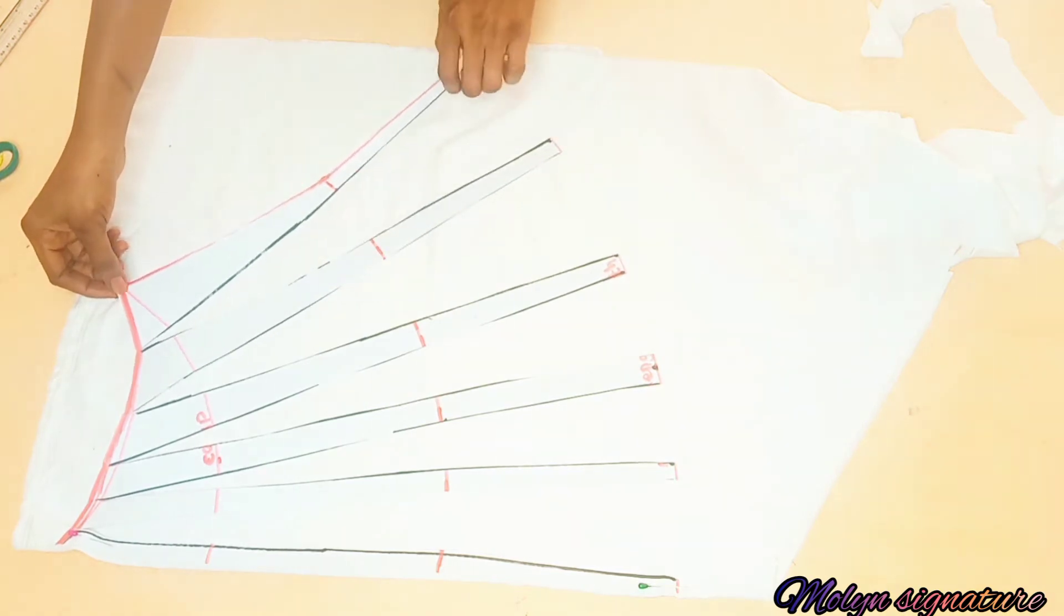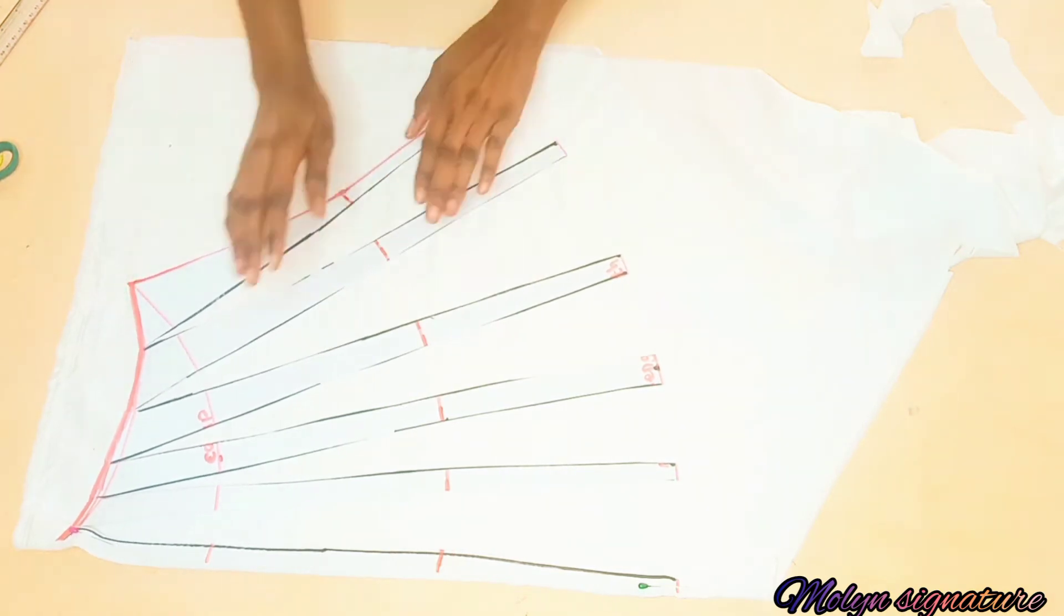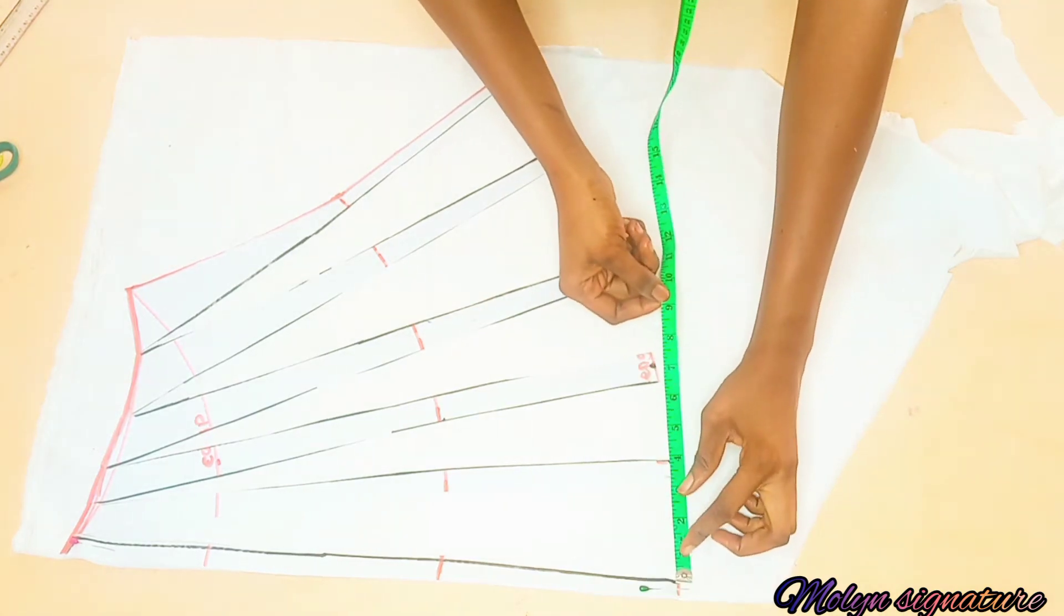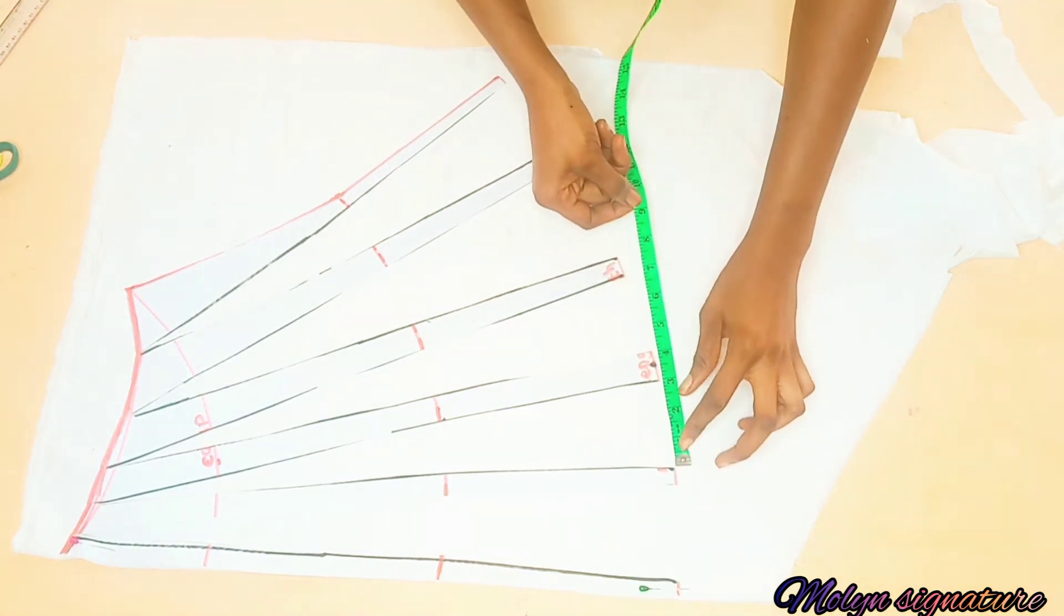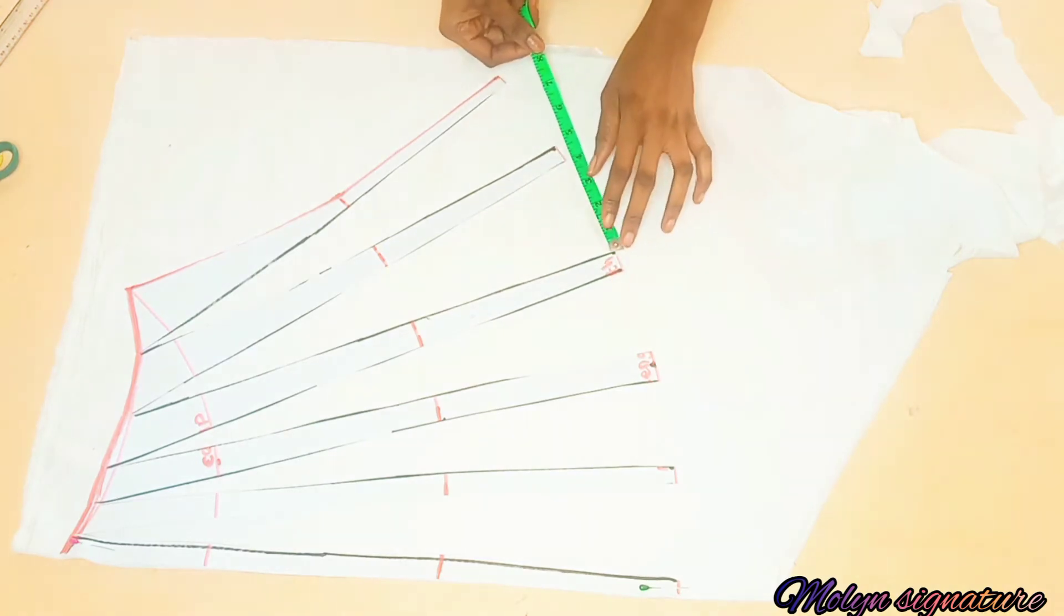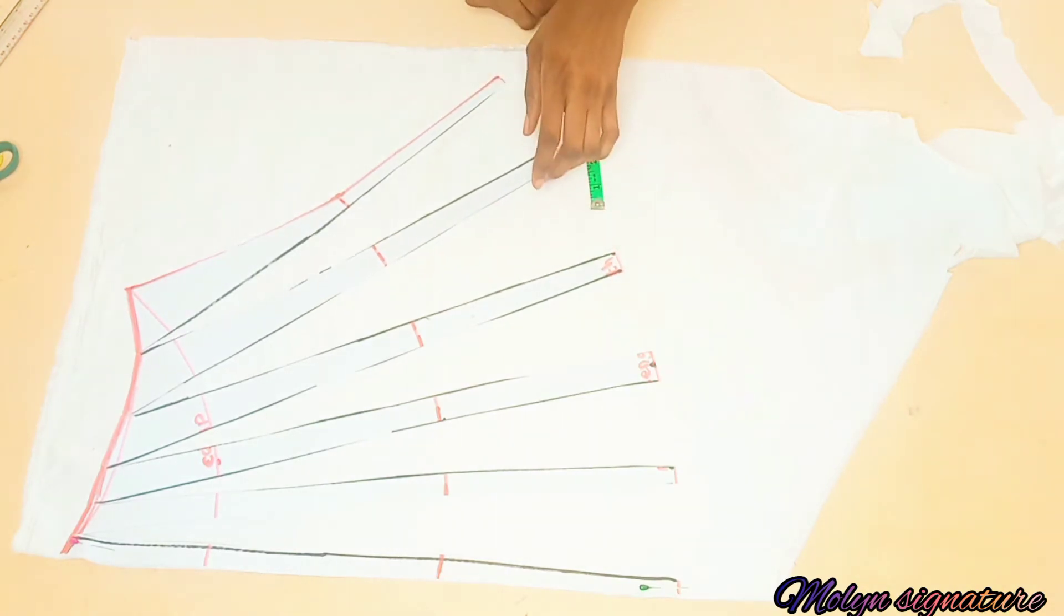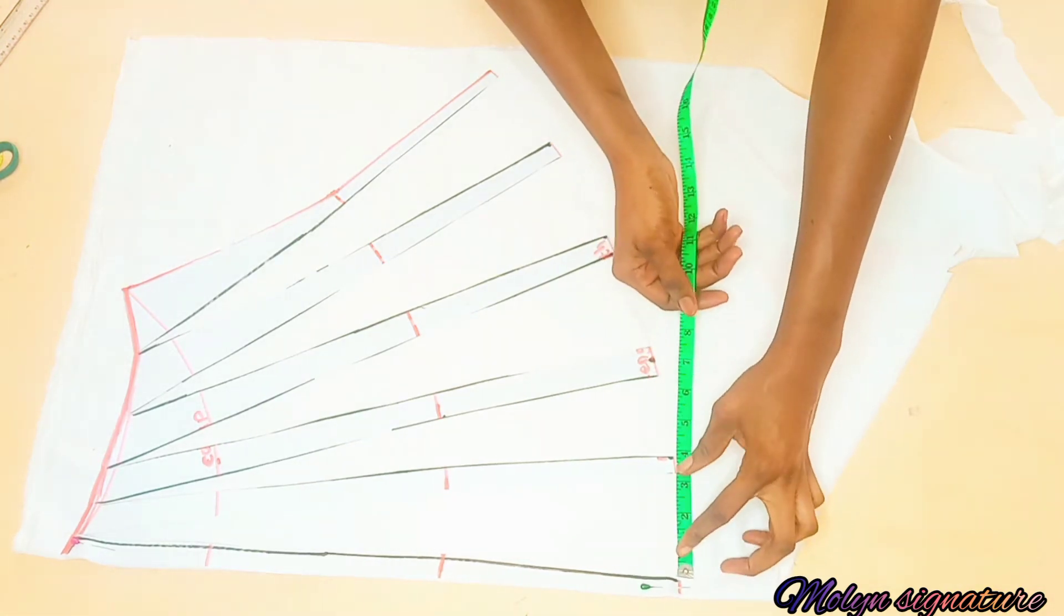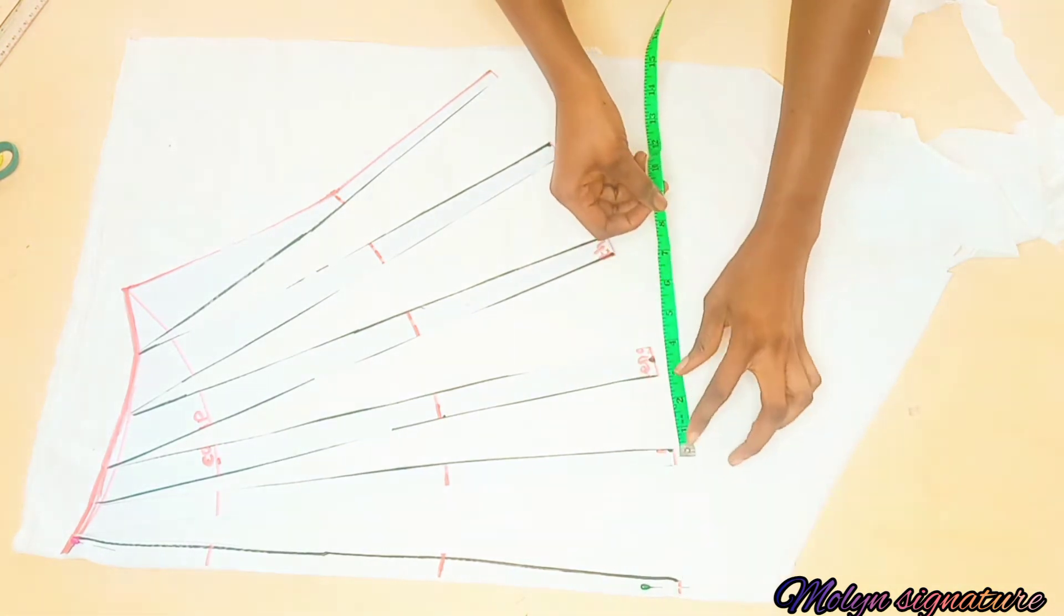The next thing was to spread it out nicely and I'll be using my tape rule to measure 3.5 inches in between the gap that you see. So each and every gap will have about 3.5 inches. If you really want more volume to your sleeves, go ahead and make it 4.5 or even 5 inches to 6 inches. Or if you want the volume lesser, you can measure 1 inch or 2 inches, but I am taking 3.5 inches for my choice.